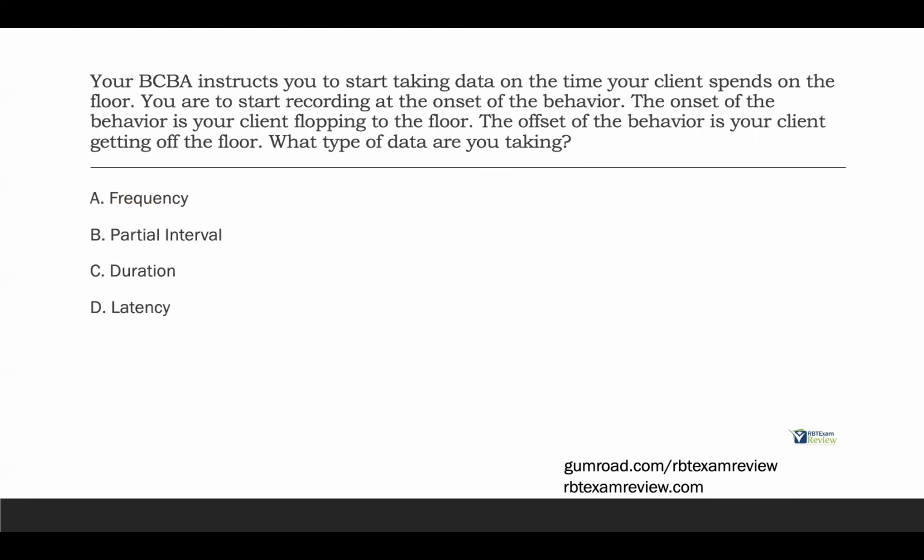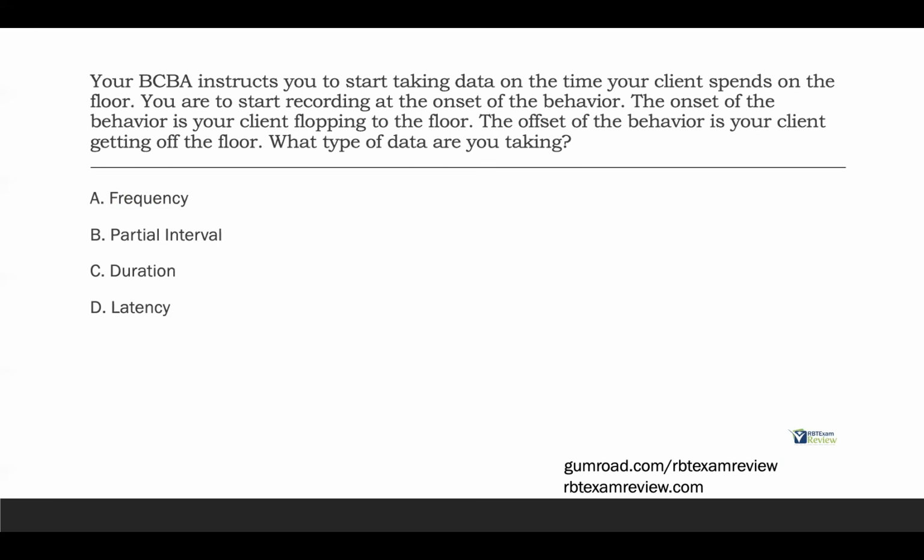Your BCBA instructs you to start taking data on the time your client spends on the floor. You start recording at the onset of the behavior. The onset of the behavior is your client flopping to the floor. The offset of the behavior is your client getting off the floor. What type of data are you taking?